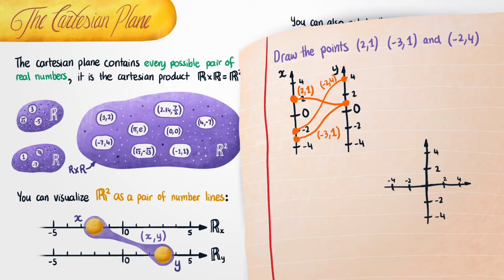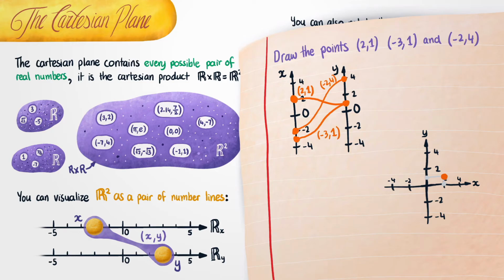Okay, so we want to draw these exact same 3 points on this xy axis down here. Remember, the axis moving horizontally is x, and the one that's vertical is called y. Now for this first point over here, which is 2, 1, we start by choosing x to be 2, and then y is going to have to be 1, so that means it's over here. Joining them horizontally puts the point right here.